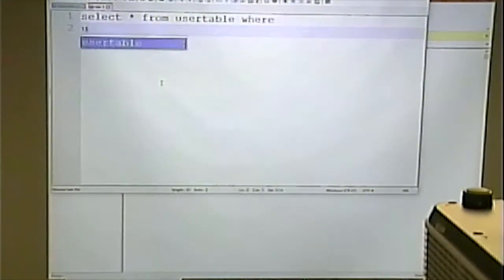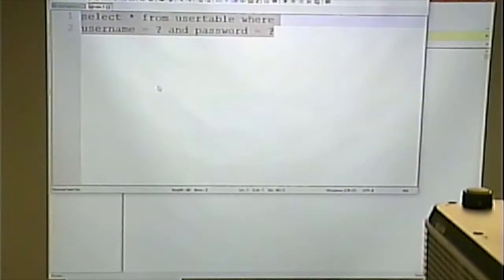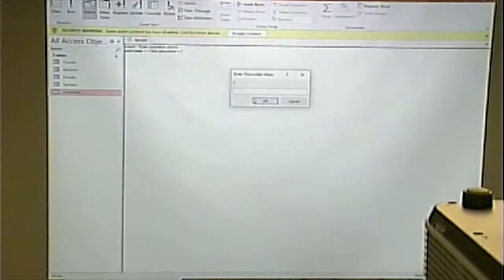And I'll say select star from user table where username equals question mark and password equals question mark. So I run this. It's going to ask me the value for question mark.